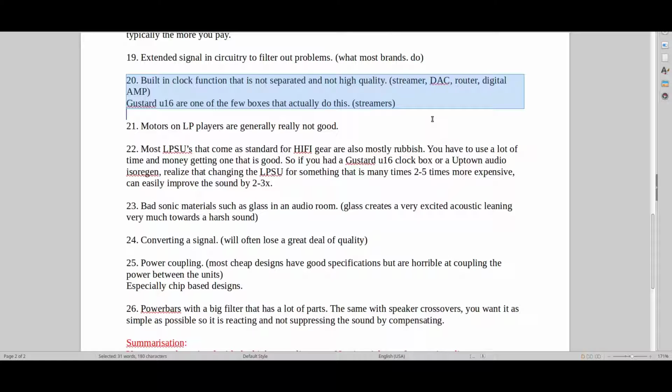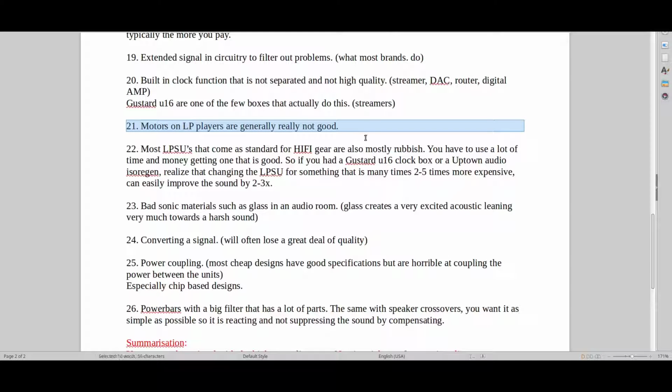I'm seriously surprised that CD players, DACs, routers, digital amps don't have this feature as an external box on their pieces of equipment. If manufacturers would be able to do this, and it does not cost a lot. I mean, the Gustard U16 box, how much does that cost? Like £100 or something? I don't know how much it costs. But it does not cost a lot doing this, and it can make the sound so much better, so much more controlled, powerful, and so much less harsh. So yeah, really good tip for you guys.